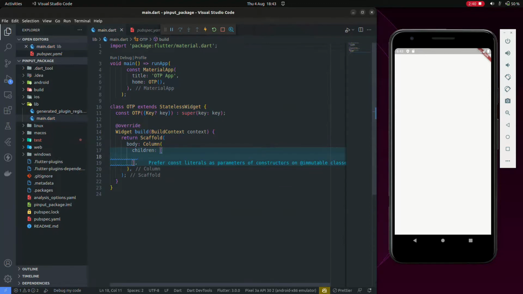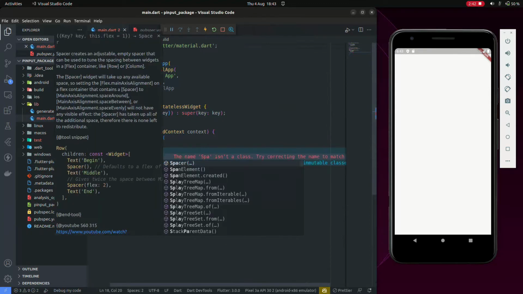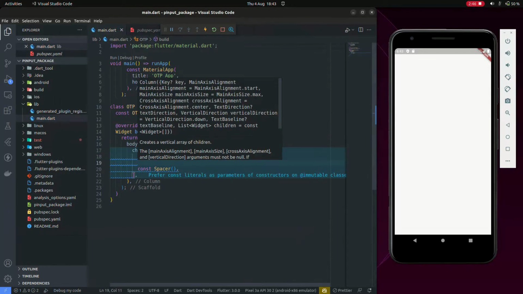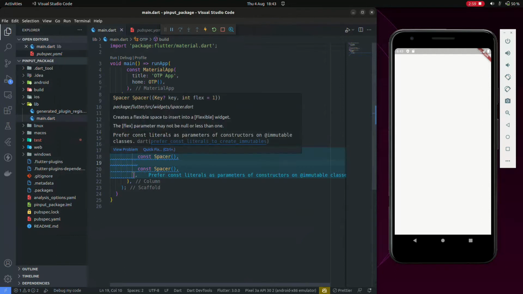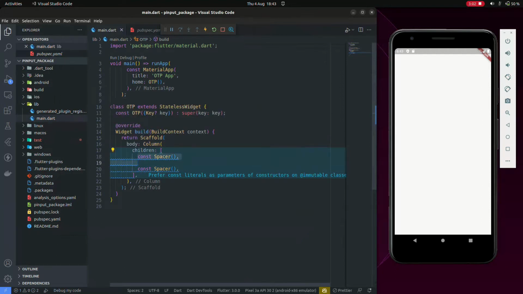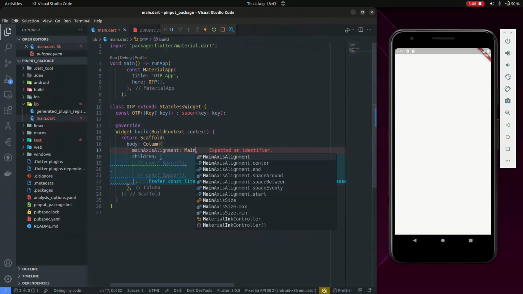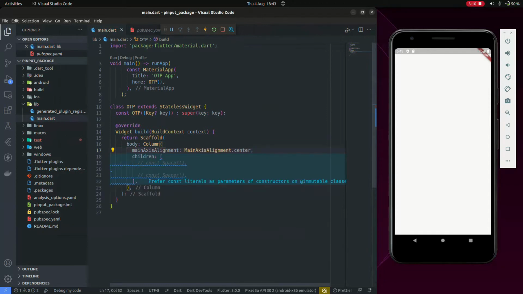In our children, we're going to specify a spacer, 2 spaces, so as to create a space above and beneath the pinput package, so that our pinput package will be centered, right? Good. Or better still, let's comment this out and set main axis alignment dot center for the column.